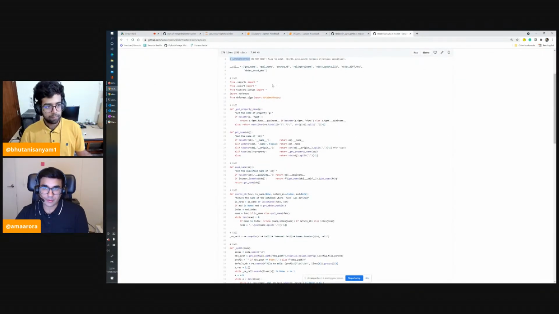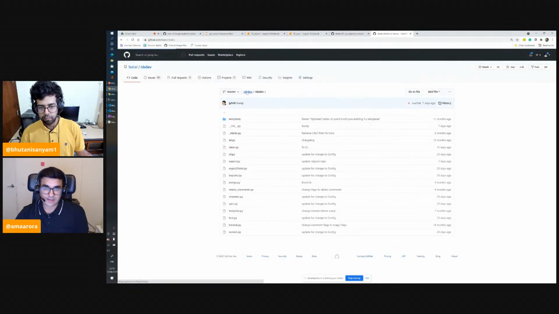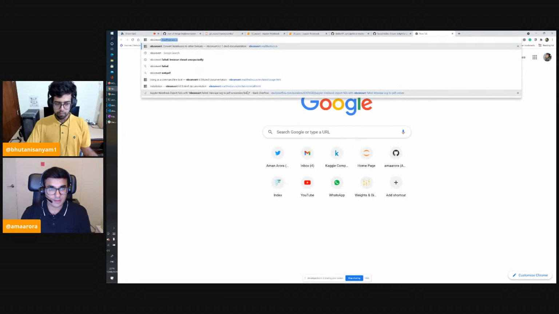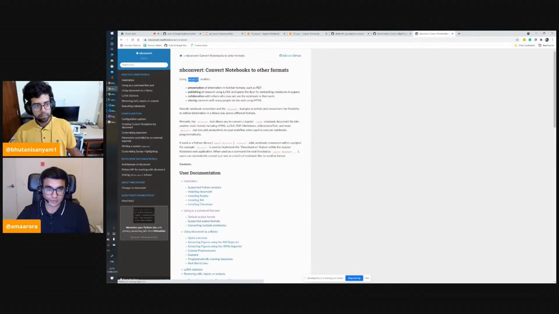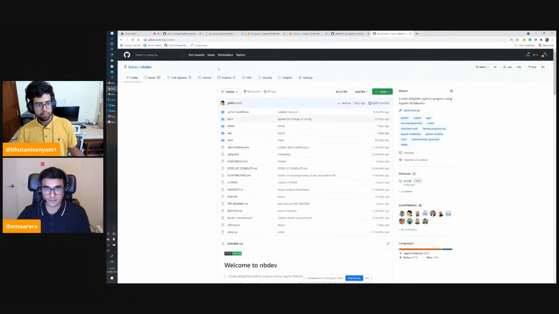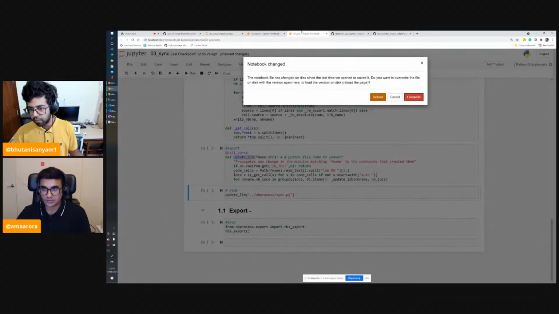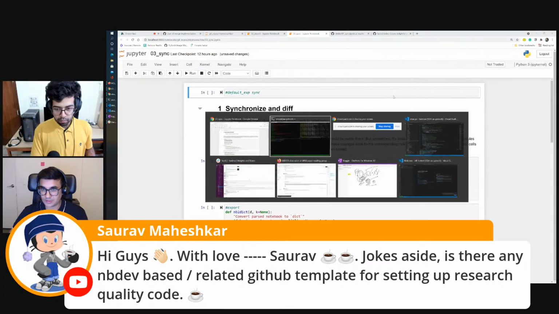This is NBDev, and internally what NBDev does is it uses Jupyter client. There's this client called NBConvert, I guess, which can read notebooks or do stuff with them. And there are also other things that it uses. This is what the first version of NBDev does. NBProcess does all of this stuff without using that Jupyter client. So that's the main difference.